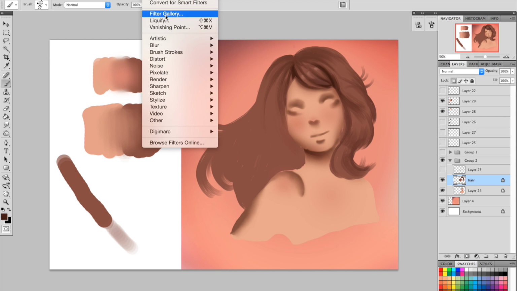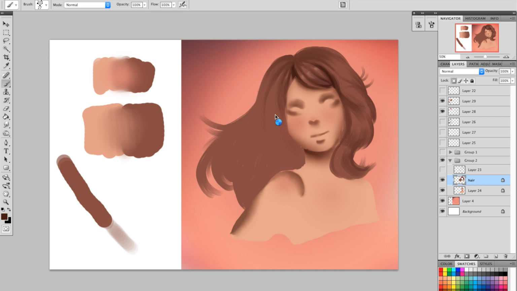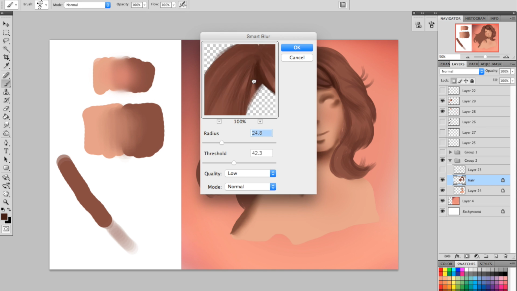But if you go to filter, blur, and smart blur, it's actually not blended a lot. If you just reduce the radius and threshold, you can see that some parts of it are blended, but not all of them, so that you still have some hard edges left. And it's really, really good actually.